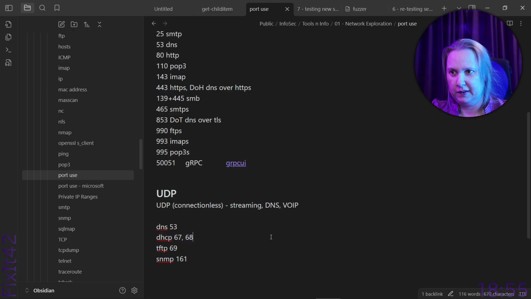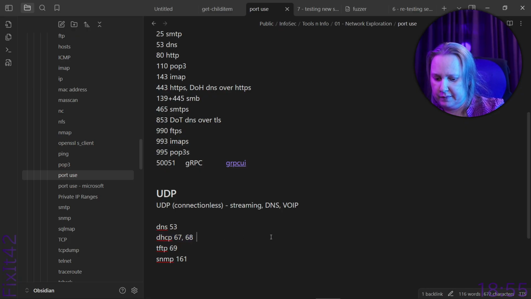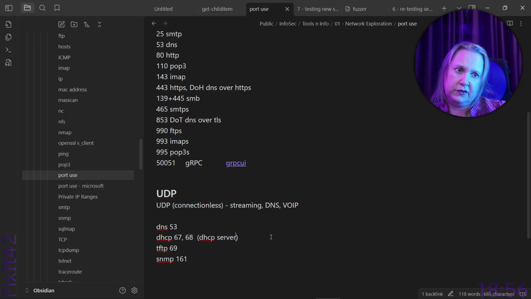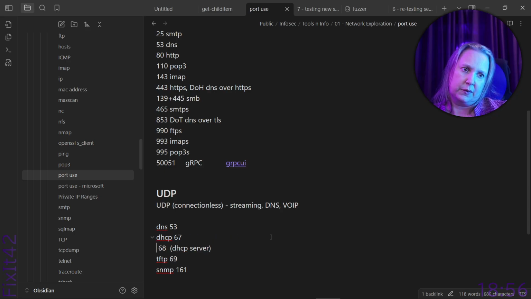So let's add a comment saying DHCP server. Let's split it up instead. We don't even need that. We just need so many letters to copy, right?